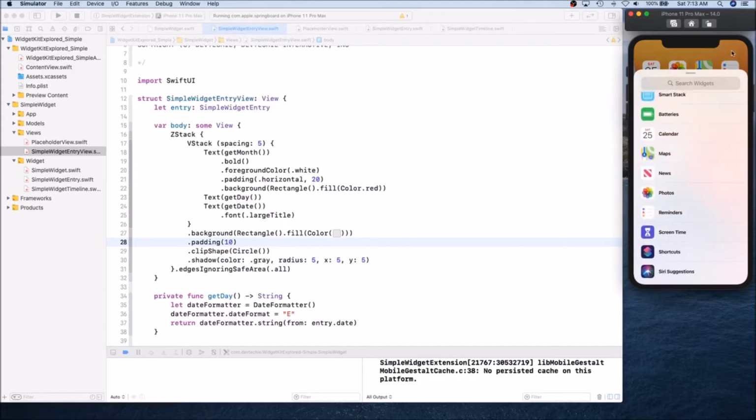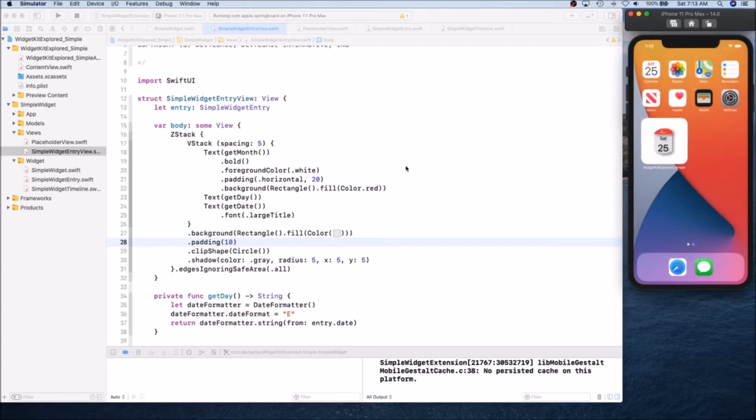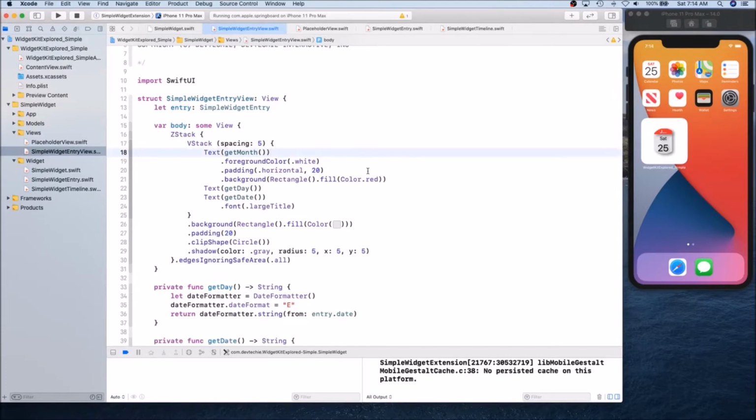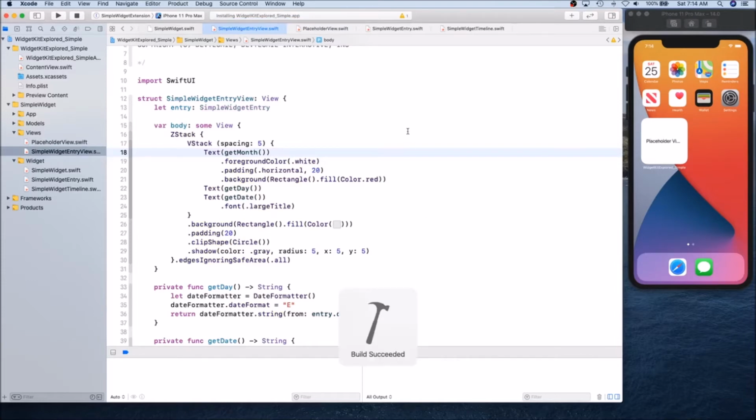Okay, so our widget is not showing up. That's okay. All right, I'm gonna actually leave this 20. Okay, let's go and run this again. All right, so it's building now.